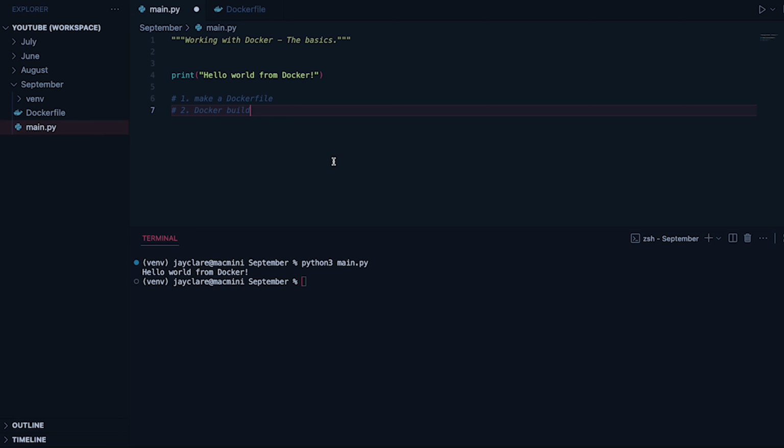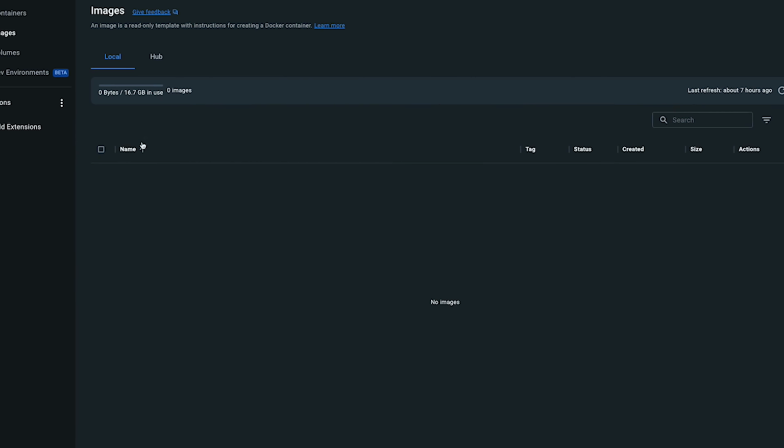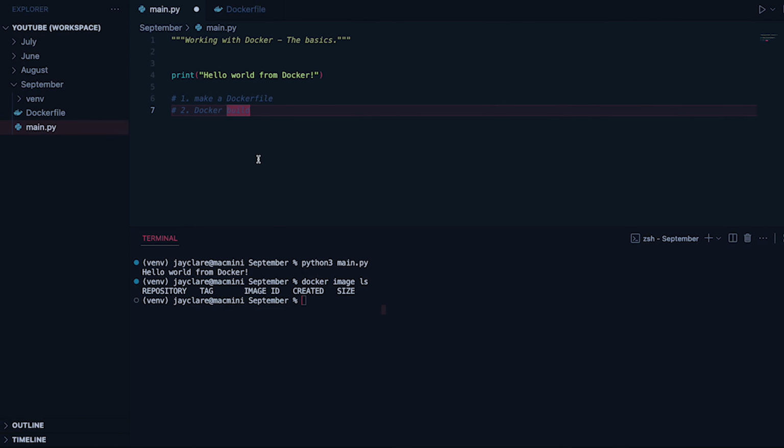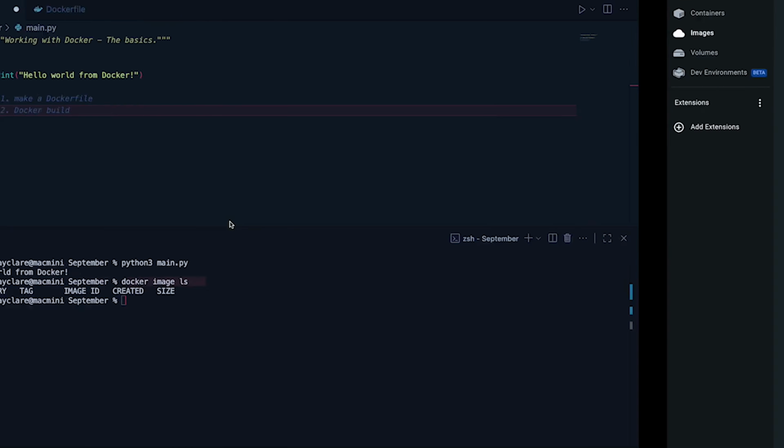Now, I actually use Docker Desktop for this, so if I just show you in the command line first, if you do docker image ls like this, this is going to show you the images on your local machine. At the moment, I've got none. If I go to Docker Desktop, I can see images. Sorry, it's slightly cut off here, but you can see there are no images. I've got nothing ready to go. Once this command is done, I should be able to see my image when I do image ls and see it inside Docker Desktop as well.